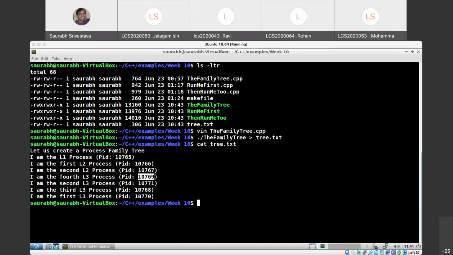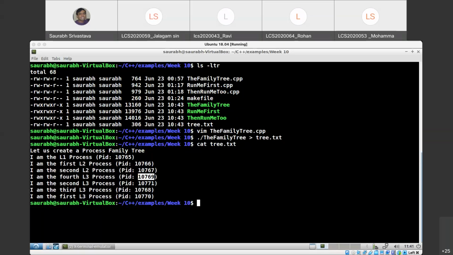Please keep this in mind that if you're not doing it with caution, there can be so many forks, because at each step the process gets duplicated. So the code that is written right after the fork point will be executed twice.